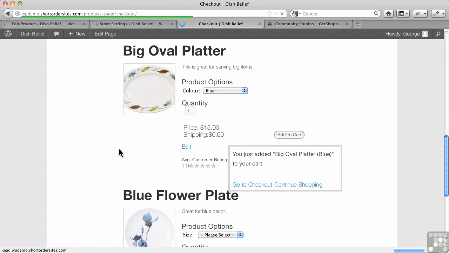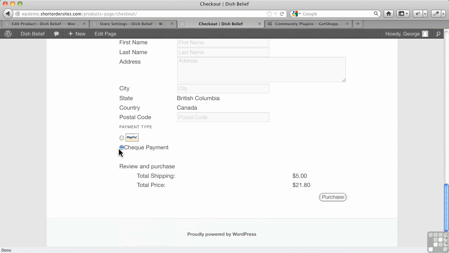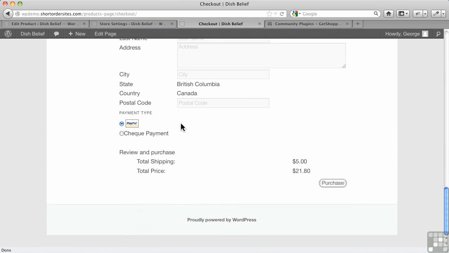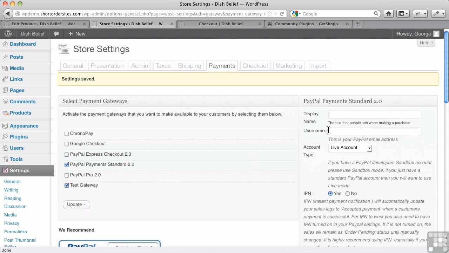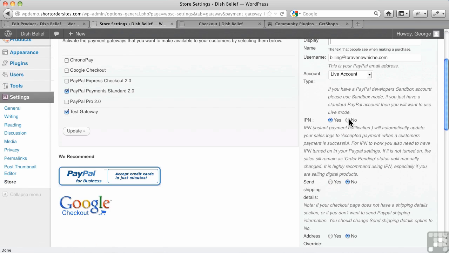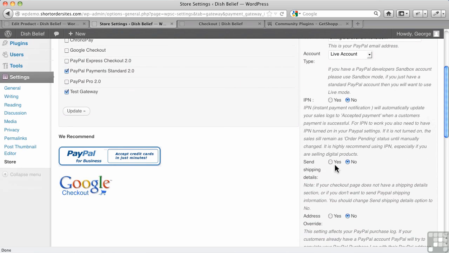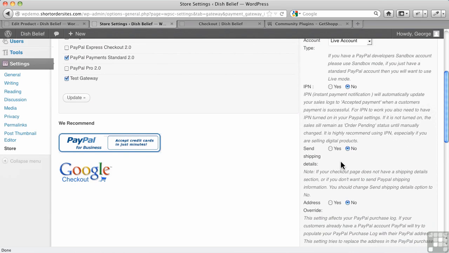Okay, so let's see now when I enter, where are we here for PayPal? Now with PayPal, one of the things I have to do here, we go over and edit. I would need to put in my PayPal email address. So let's put that in. Display name here. Well, it's got a little logo, so we don't really need to worry about that. It's a live account. I actually don't have instant payment notification turned on for my account right now. Send shipping details. If we don't have the shipping details here, you can get them on PayPal.